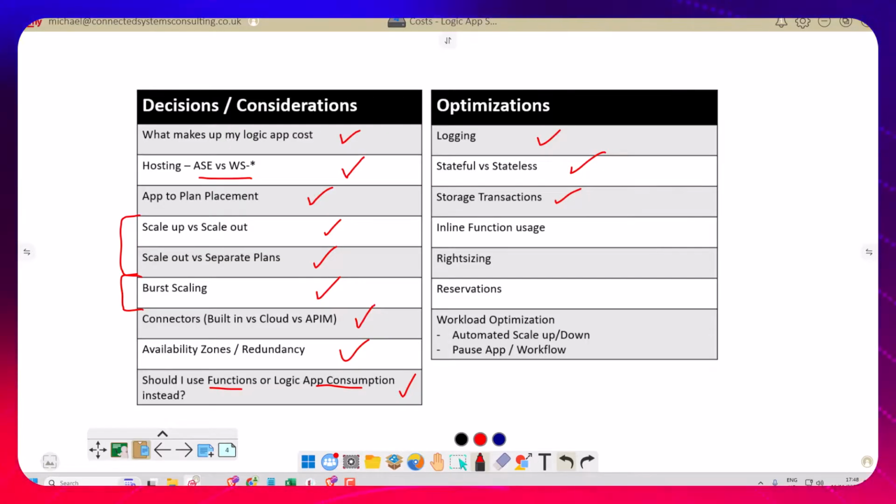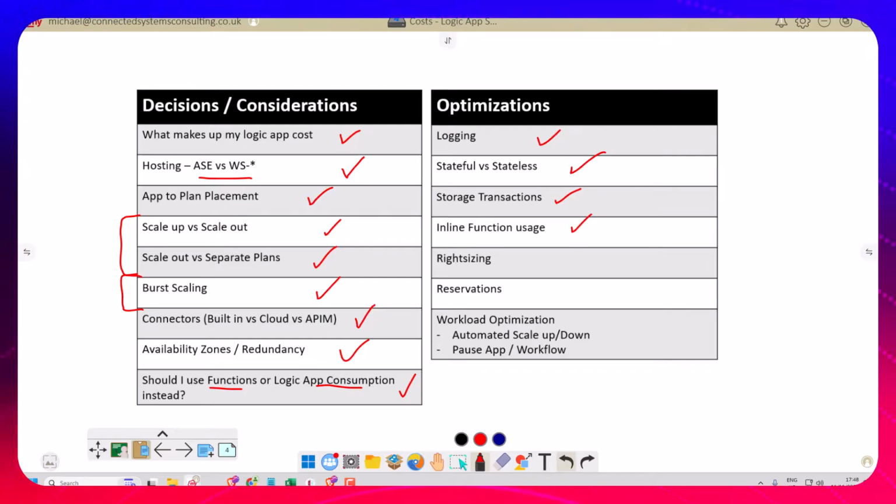Especially if it's a stateful workflow, doing that and giving myself the filtered JSON back is going to be significantly quicker. And that's going to basically trade off, if I'm under load, how many workflows I can process in a given period of time. That might mean I'm less likely to need to scale, which will then correlate into an increase of cost. So good use of inline functions will definitely help you there.